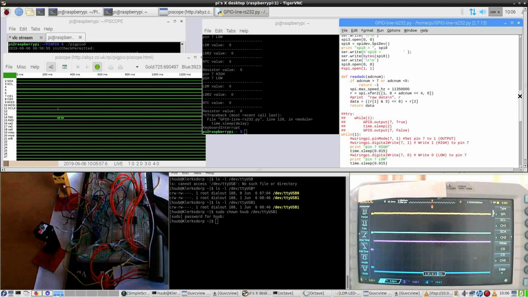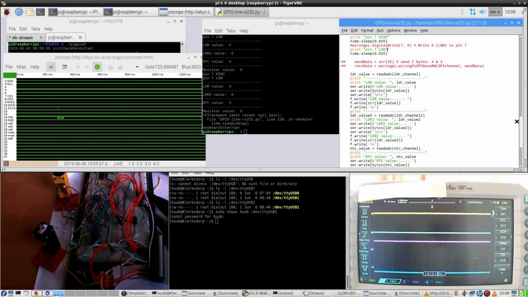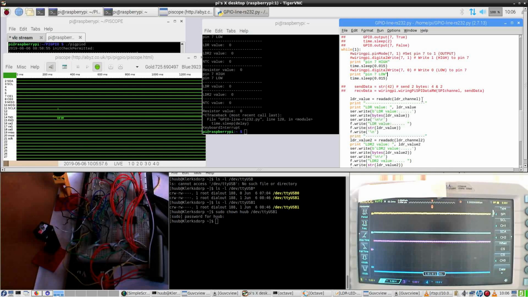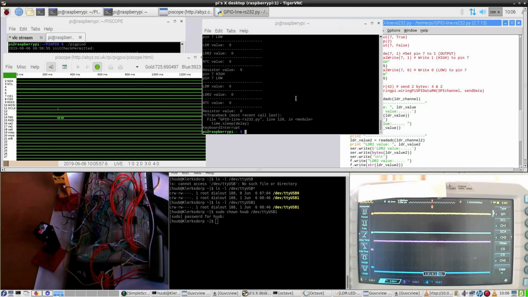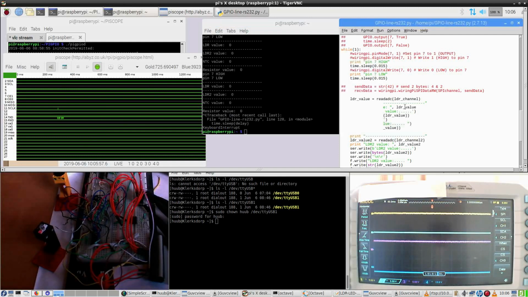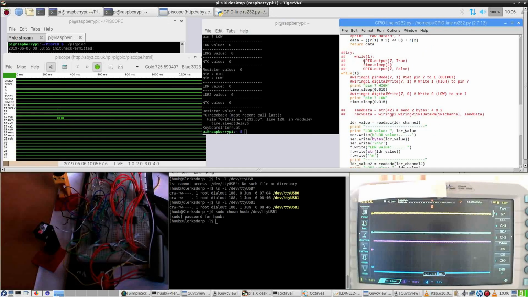What I intend to do with the values, so I read the LDR channel, and that value is supposed to be larger than, say, 250. So if it is larger than 100, I want to light up the LED.